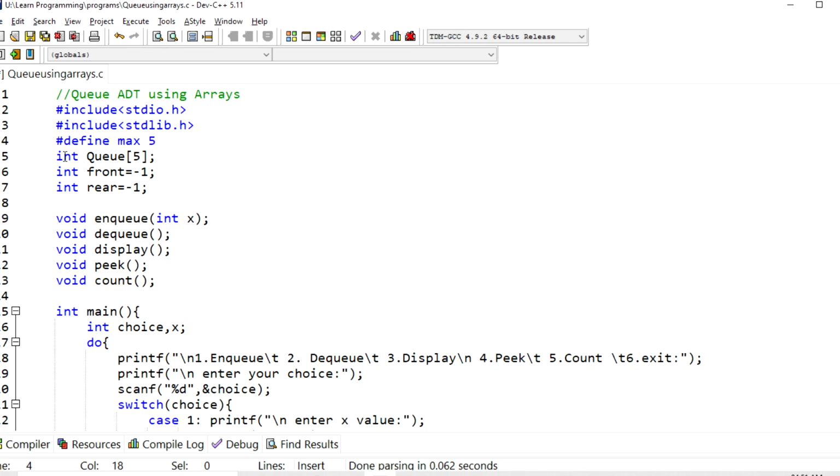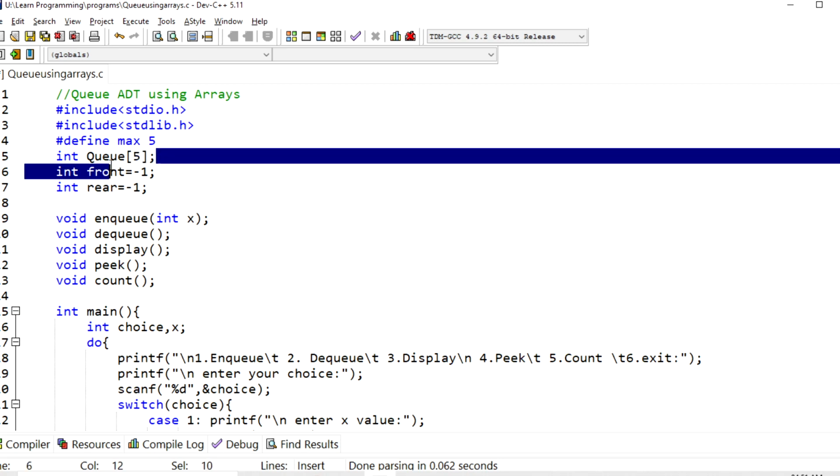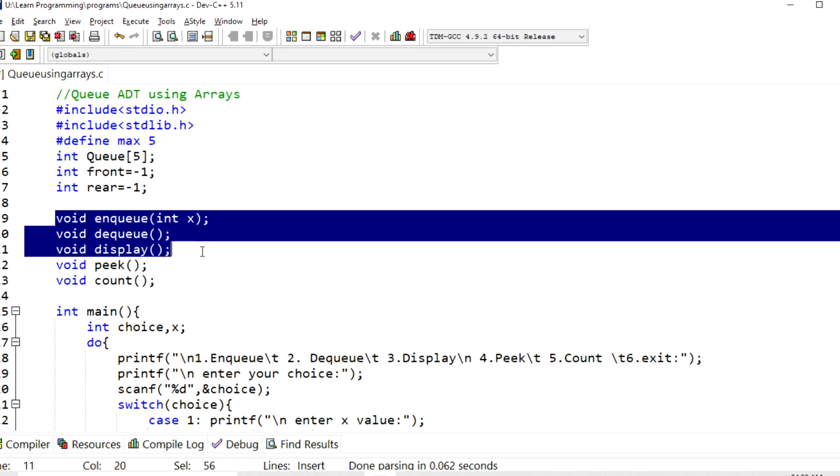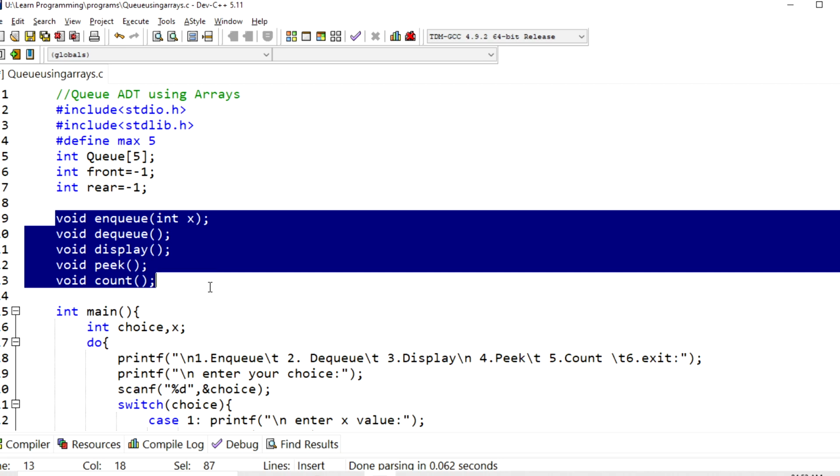And here I have taken int q[5], which is an array that stores integer values up to 5 numbers. The reason I have taken this int q[5] in the global section, that is before main, is that I am going to make use of this queue array in all these user defined functions, which are enqueue, dequeue, display, peek, count, and also in the main function if necessary.